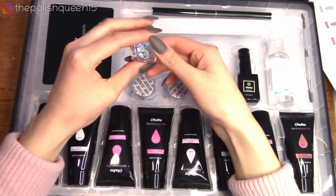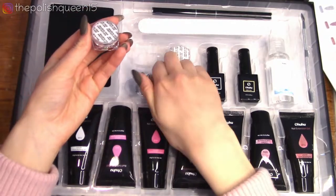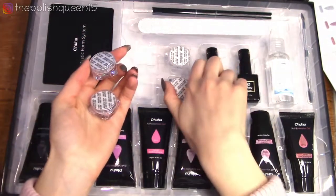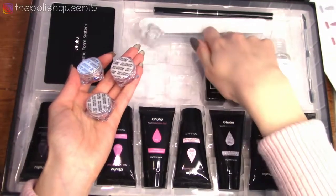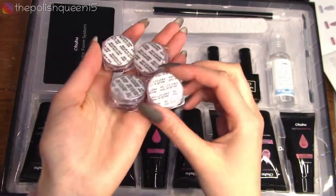And then since this is their glitter series, they did send 4 different pots of loose glitters. I see that these do have a seal on them, which is very good because I don't see that any of them have spilled. A lot of times when I'm getting powders or glitter in the mail, I'll find that it has kind of spilled, but they all have these little seals on them.